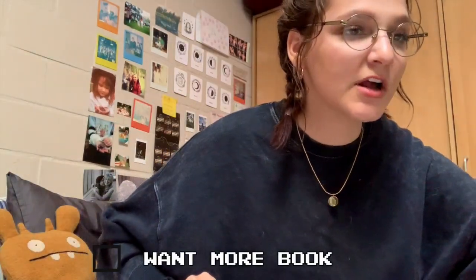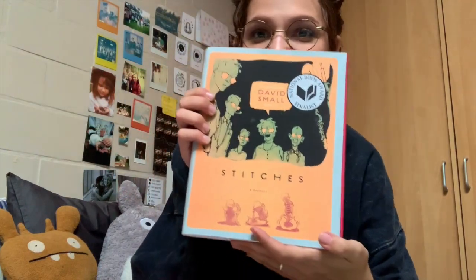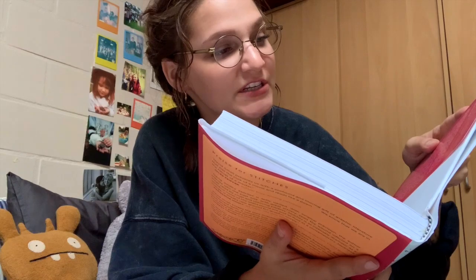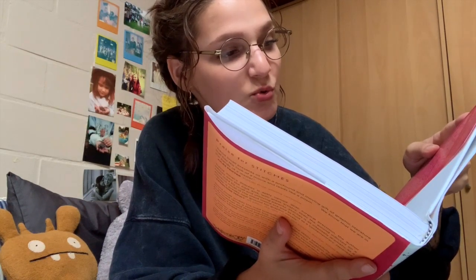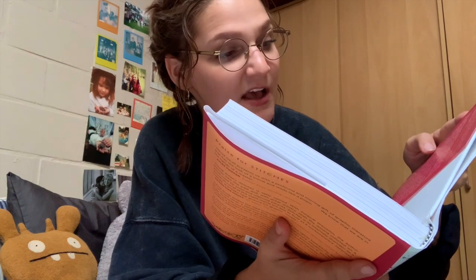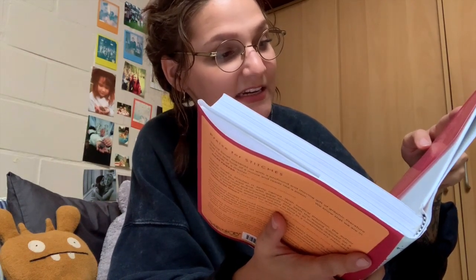Moving on. Read a book in a genre that you've always wanted to read more of, and that is Stitches by David Small. One day, David Small awoke from a supposedly harmless operation to discover that he had been transformed into a virtual mute, a vocal cord removed, his throat slashed and stitched together like a bloody boot. The 14-year-old boy had not been told that he had cancer and was expected to die. And I thought this was a fictional book.